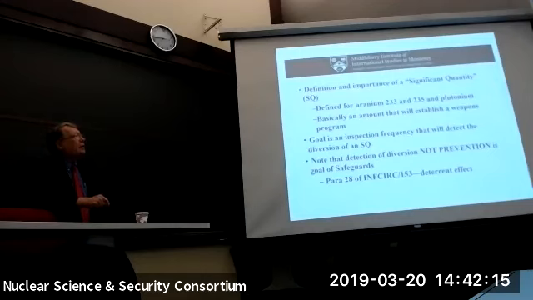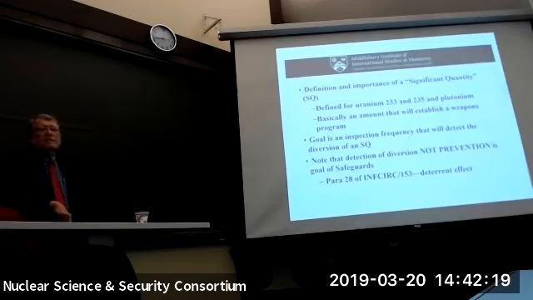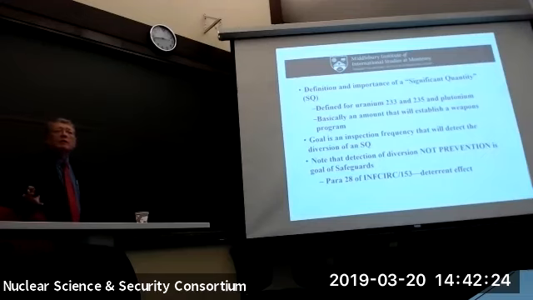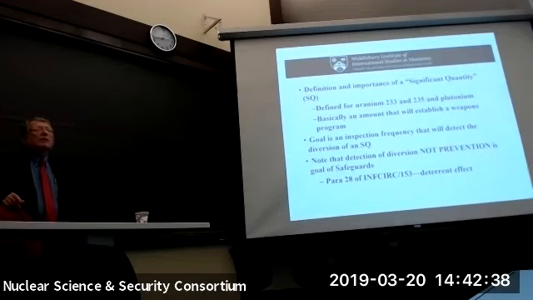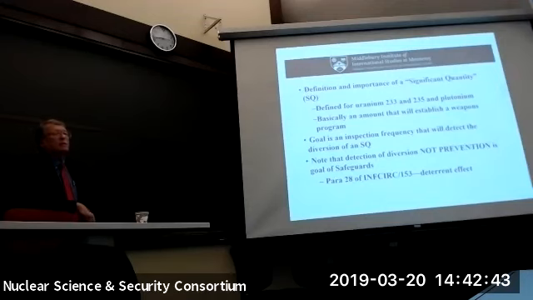But if we change the SQ to 4 kilograms, it doubles the inspection frequency. In other words, if you knew that a facility would take at least a year to separate 8 kilograms, you're inspecting once a year. If you say, well, now we're going to inspect for 4 kilograms, you've got to inspect twice a year. So it would make big changes in the requirements on the IAEA for their inspection frequencies. And that's politically unpalatable. So don't look for a big change in the SQ.